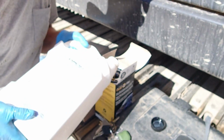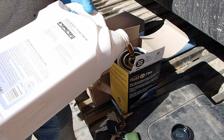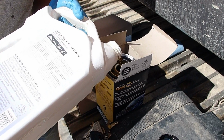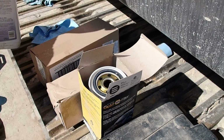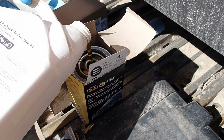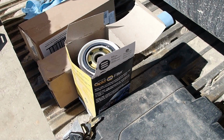Go ahead and fill up the new oil filter real quick. That way when I take the old one off, I can put this one on there right quick in case it starts pouring oil out everywhere. It shouldn't though. It's good enough. Where'd the cap go? There's the cap. That's not quite good enough. There we go. That's good enough. It'll pump the rest of the way.